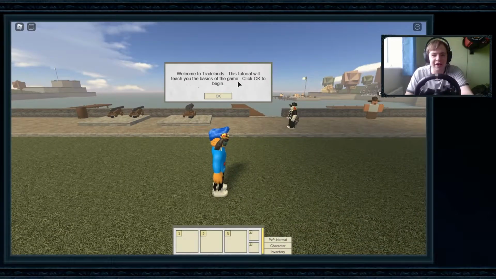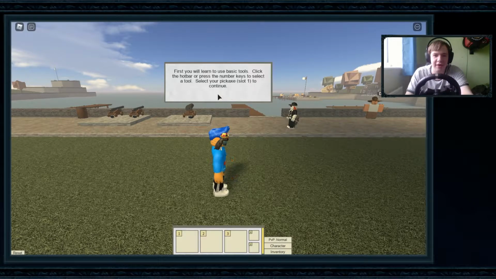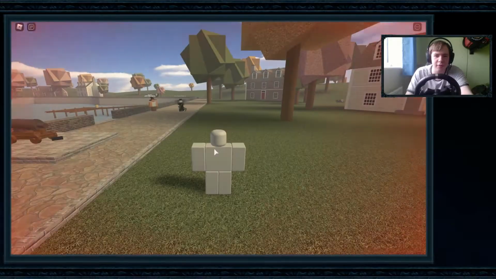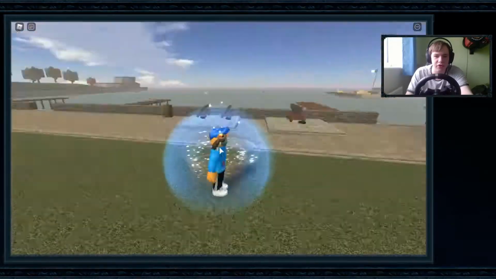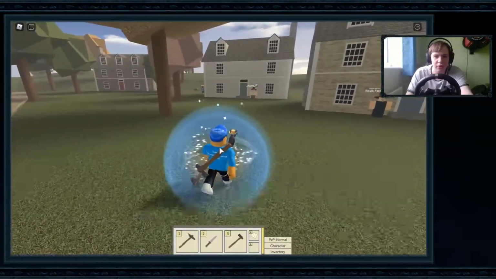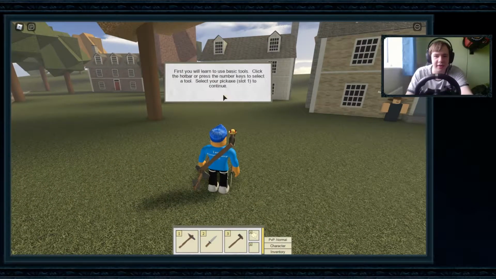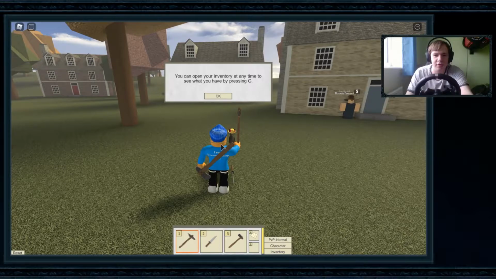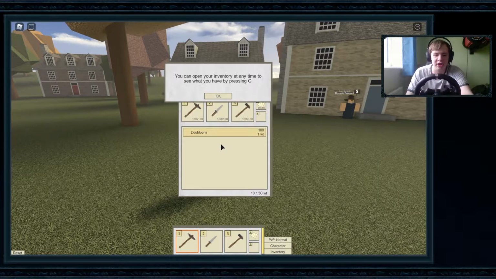Okay. Welcome to Tradelands. This tutorial will teach you the basics of the game. Click OK to begin. Okay. First, you will need to learn the basic tools. Click the hot bar and press the number keys to select a tool. Select your pickaxe slot 1 to continue. Okay, I can just do that using my number. There we go. You can open your inventory at any time to see what you have by pressing G.